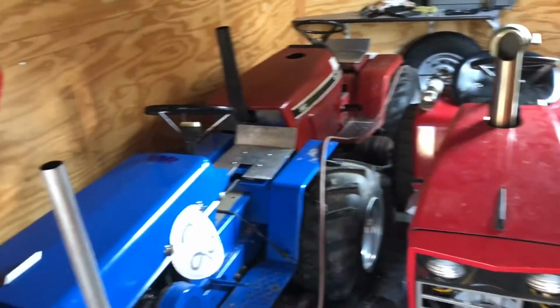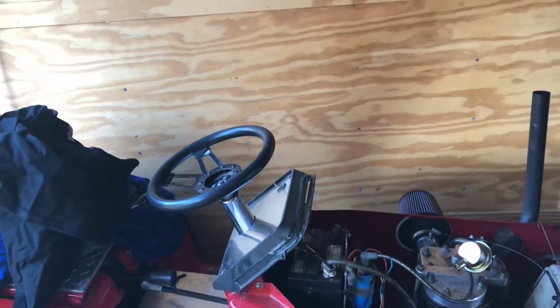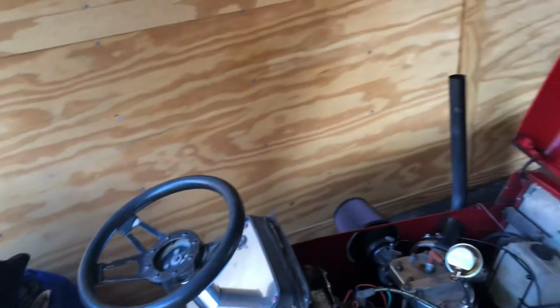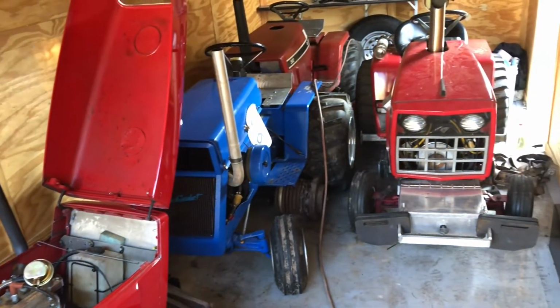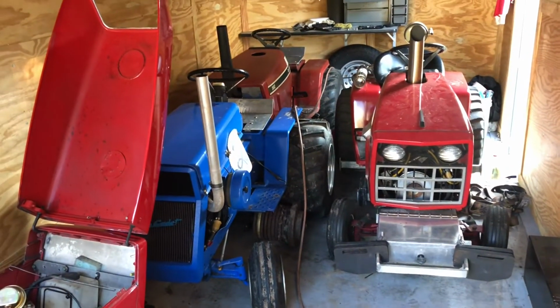My dad has a tractor he's building like a stock altered, but hasn't finished it. I've got a stock tractor. I haven't pulled it in, I don't know, a couple of years now. So I need to try to get these started and ready. I'm going to put the battery charger on them and get them charged up, because tomorrow we're going to try to work on them, clean them up, do oil changes, make sure everything's ready to go.